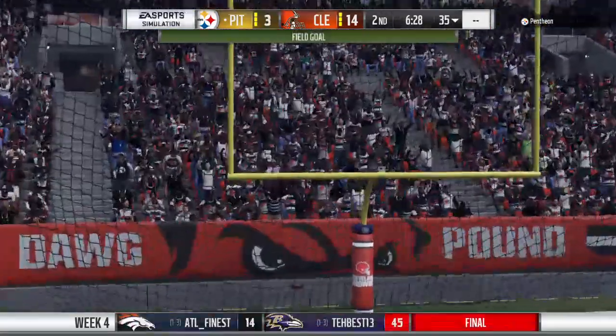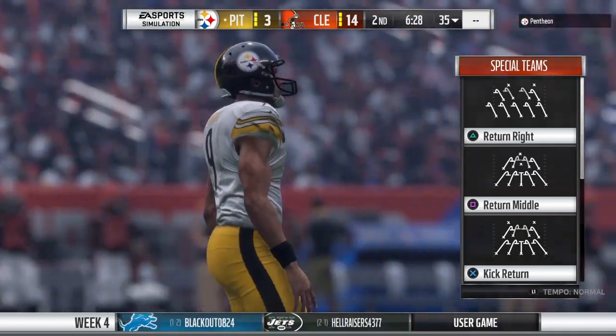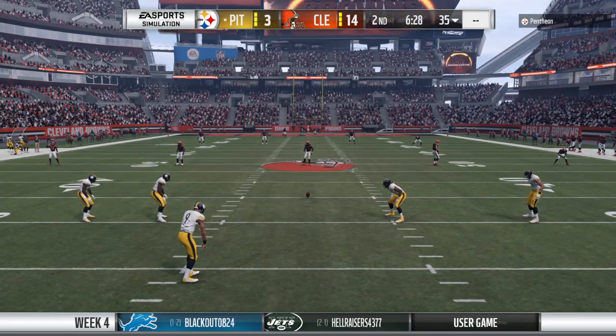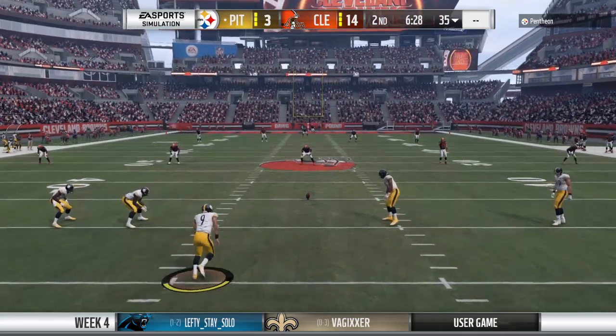And Boswell's kick is good. And they will get themselves on the board here at 14-3. So it's an old-school extra point, but certainly a disappointment that they couldn't get 6. Yeah, when you see a 19-yard field goal in the box score, you kind of shake your head. But their head coach decided 3 was enough.